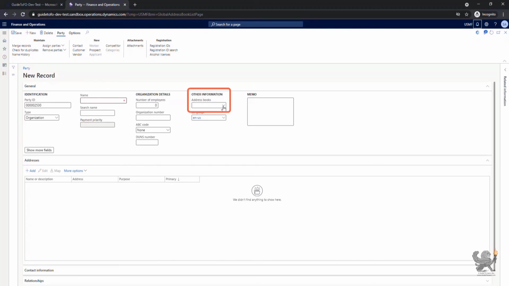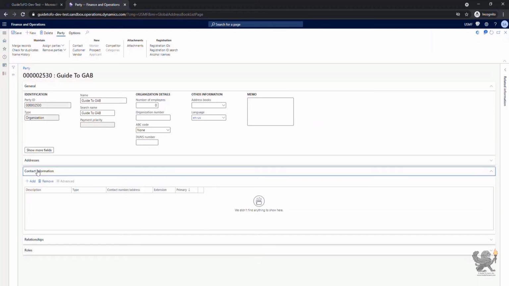Also, after you create the global address book and add a new record, you can create additional address books as you require, such as a separate address book for each company in your organization or for each line of business. For example, USRT, which is a United States retail business, could benefit from having multiple address books in order to associate different stores with sets of employees that can work in there. We have more discussions in regard to address books in our Dynamics 365 Commerce, or as part of our Retail and Commerce module in the Finance and Operations app.